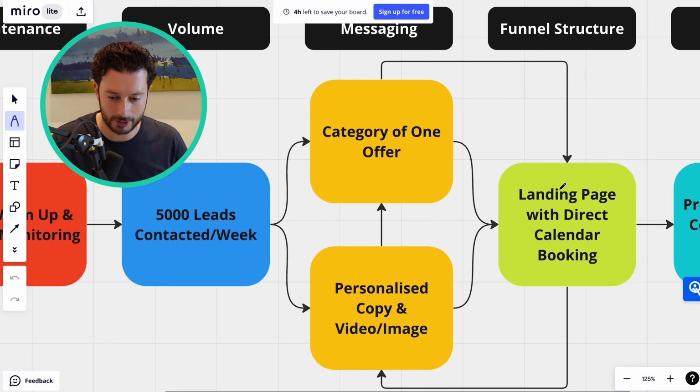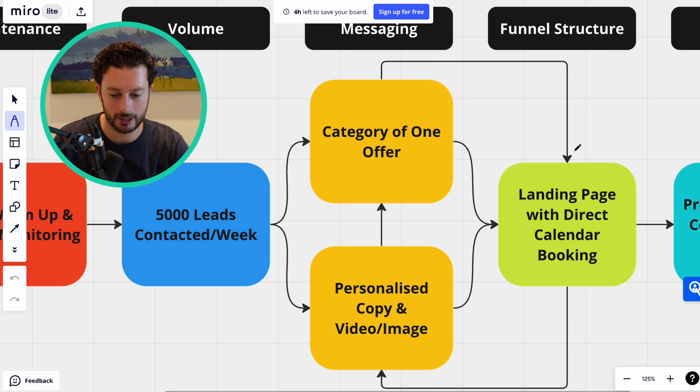And you'll see these arrows here that go round and round. And this is basically a cycle here, a little ecosystem, a little feedback loop. And what we're doing here is we're looking to see, based off our category of one offer and our strategy, our level of personalization, is it generating the volume of calls that we want? And if it isn't, then we go back to the messaging side and we iterate and we try and improve so that we are getting the volume that we want. And if we are, then we move on. If we're not, we keep going round, we keep going round, we keep going round. That's the process that we need to take. And that's what we do with our clients.